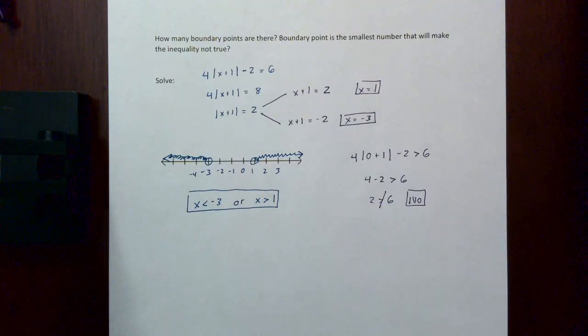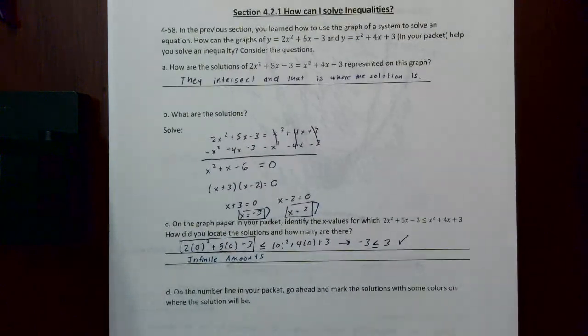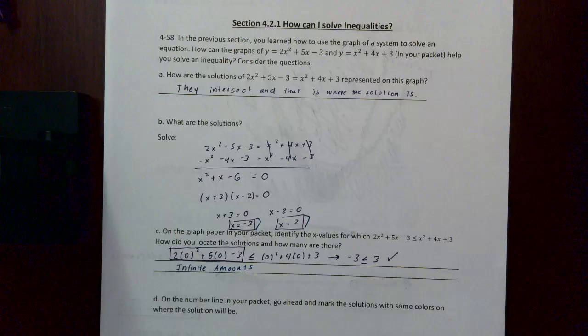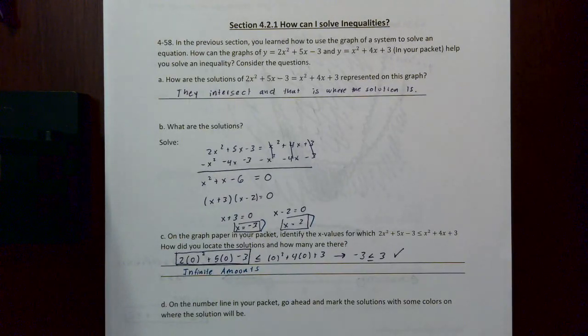All right, so this is section 4.2.1. This is talking about inequalities, and it's kind of the last step in terms of chapter 4. So you're going to be solving these for the rest of the chapter. We don't have too much time before the end of the semester, so make sure you're asking questions as needed, especially for the chapter 4 test, because a lot of you are right on the cusp of grades and such. So make sure you're doing everything you can to be successful.